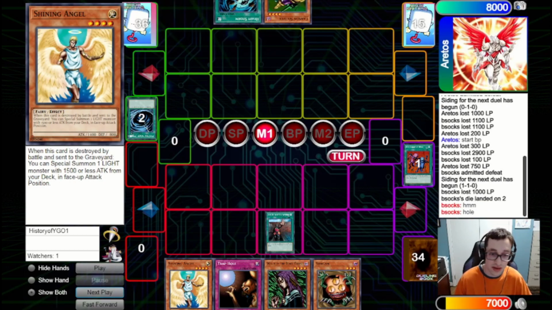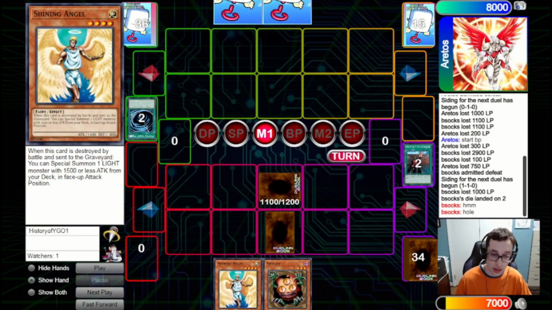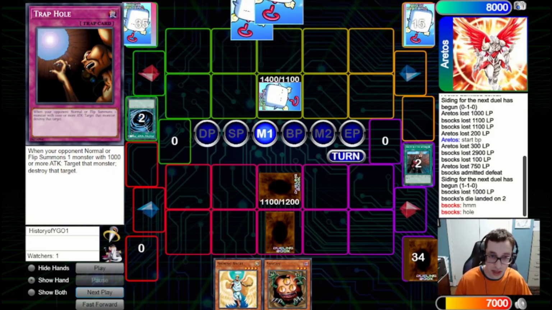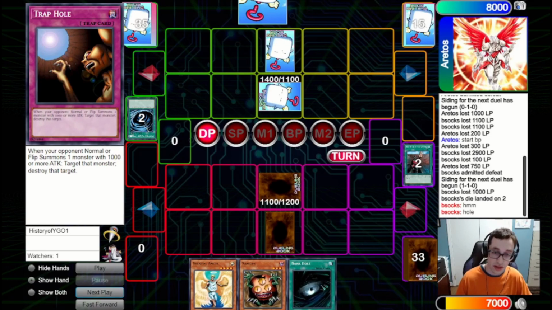We do just take the Dark Hole because this way we can just get as aggressive as we want, basically. And I'm feeling pretty fine about this. We're just going to set this Witch of the Black Forest, set a Trap Hole here, pass back to them. And we could have set a Shining Angel just in case they went for the Cannon Soldier play, but I think it's a lot better doing this, as if they had summoned out a Cannon Soldier, we could then crash into it with Shining Angel on the next turn and bring out like a White Magical Hat.